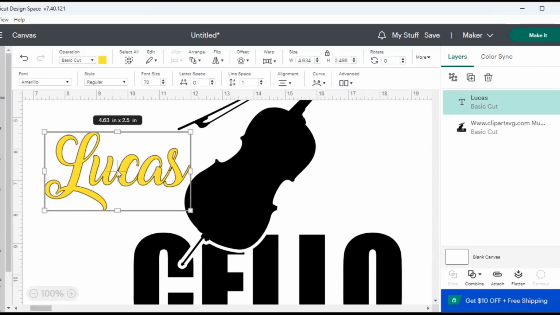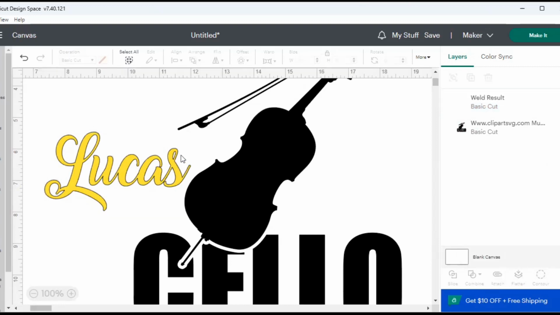For the SVG or HTV, you want to use vinyl. And for the PNG design, also it's going to show these little cuts. So what we're going to do is click down here where it says combine, and I'm going to weld this. So it's welded. There you go. You see how smooth it looks? Nice and smooth all over.